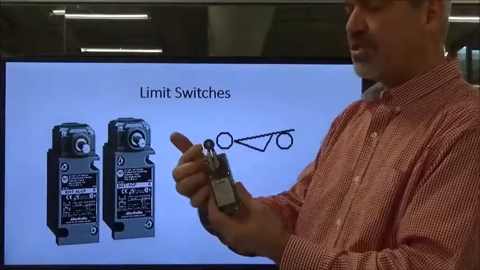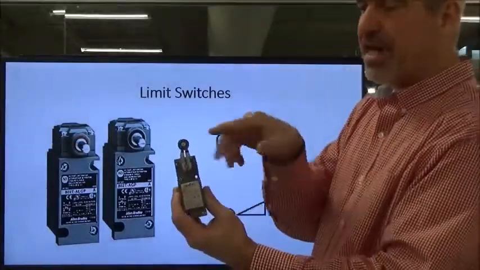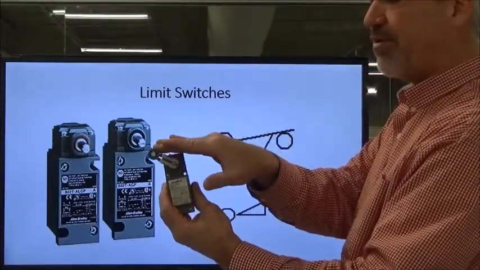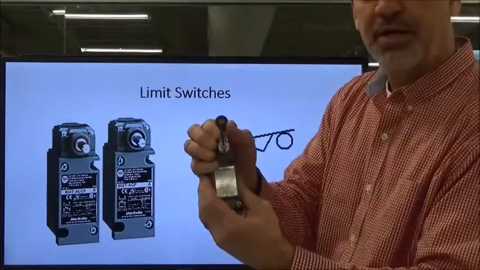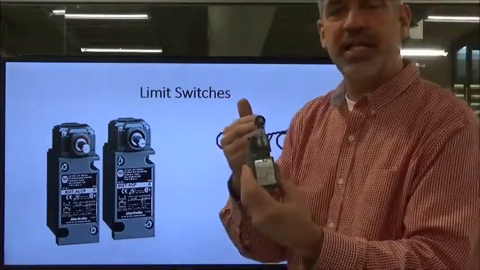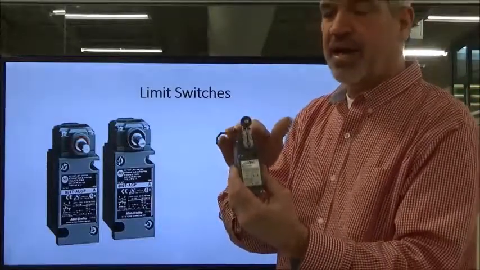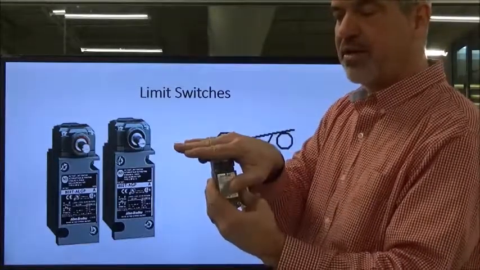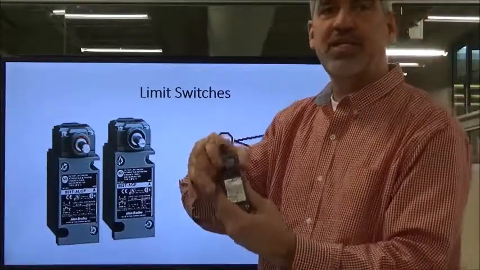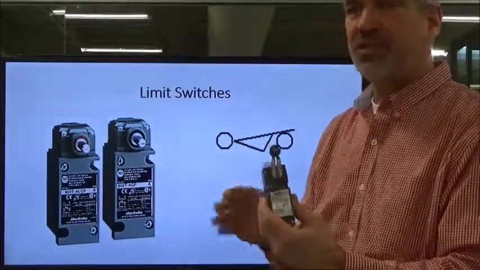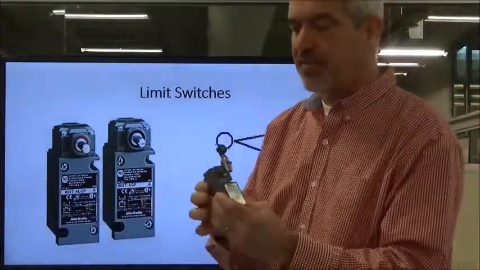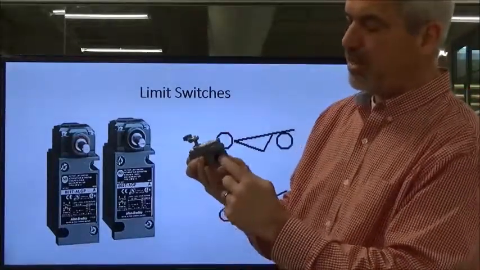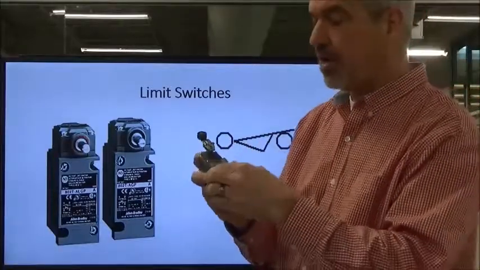Okay, this is your actuator. So if, let's say, my hand is a hydraulic cylinder, when I'm fully extended, I'm going to hit that roller right there, and you can hear that clicking. That clicking is the contacts making and breaking inside our switch. Okay, so whenever my hydraulic cylinder hits the limit switch right there, we could say that's fully extended, and it will turn the directional valve off to quit trying to shove it forward, to extend it. But this is fairly straightforward. You've got a little hole down here for a 1/2 inch sealtight or conduit.